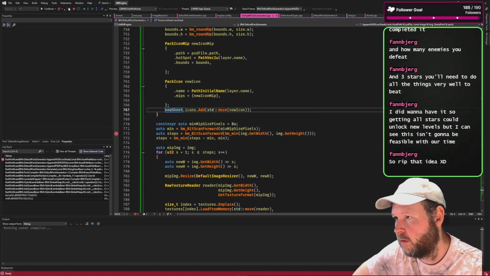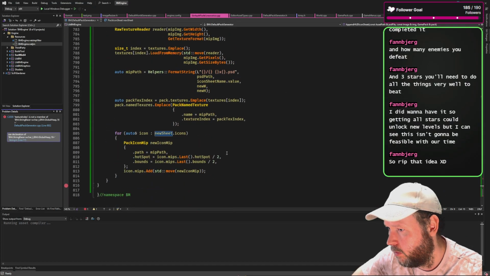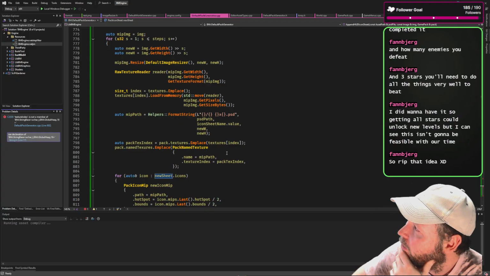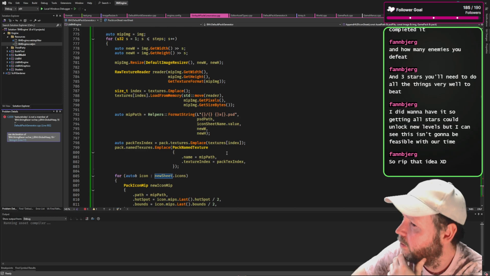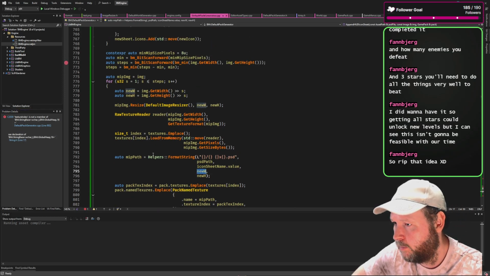No, it's... Okay, so it's not the MIP. So this is not new width, not new height.